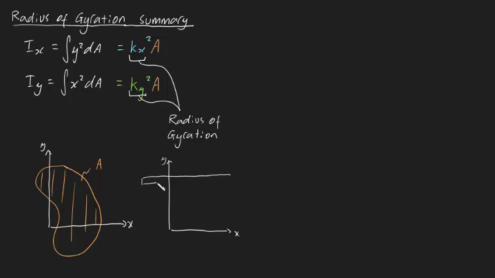So this shape is an infinitely thin and also infinitely long bar, right? Which is a distance kx away from this bar, from our axis, right? And you can go through the math if you like. It's a fairly simple application of this formula. And you can prove that this shape right here, which has an area A, right, will have a second moment of area about the x axis as kx squared times by A.